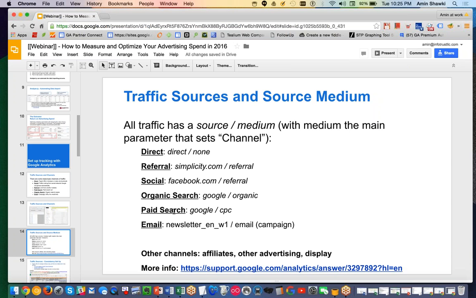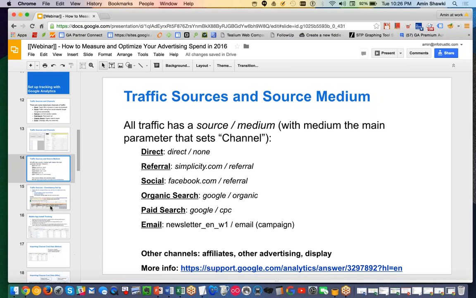In contrast, if it was a paid click, it would be categorized as google / cpc for source/medium, and thus added to the paid search channel instead of organic search. So these are all customizable, and there's a link in here, with the recording and with the slides provided to you afterwards, where you can check out how Google automatically buckets different things into channels so that you can reference it as you're building out your campaign tracking.